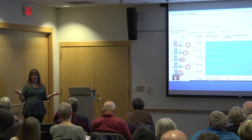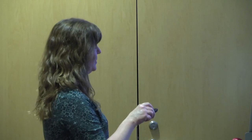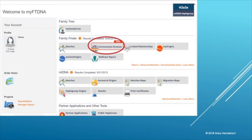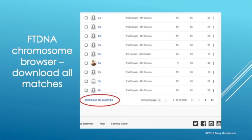One positive about Family Tree DNA is that you do get an email address if they disclose it — and the default is to disclose it. On Ancestry.com you don't get that; you have to go through their messaging process. If somebody's not logging in to Ancestry, they probably won't see your message. Also, you can often glean information about a person by Googling their email. Family Tree DNA also has a chromosome browser so you can see your X matches and download all matches, including which chromosome and what location you share with each person.